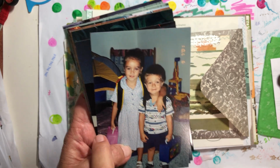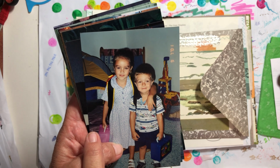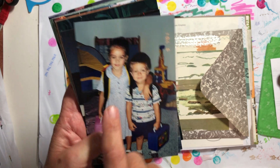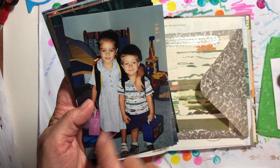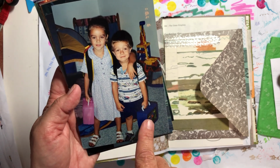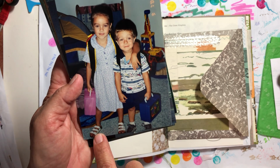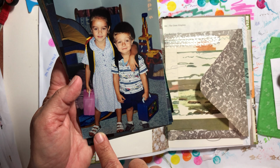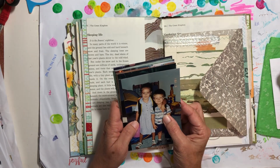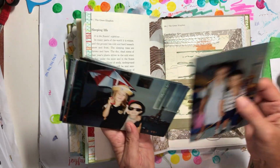There's a pup tent in there because they loved just being in the tent. Oh my gosh. This was like their first day of homeschool co-op. We have lunch boxes for them. Look at my little girl and her little fake Birkenstocks. Oh my gosh. So cute. Oh my gosh. Here they are.